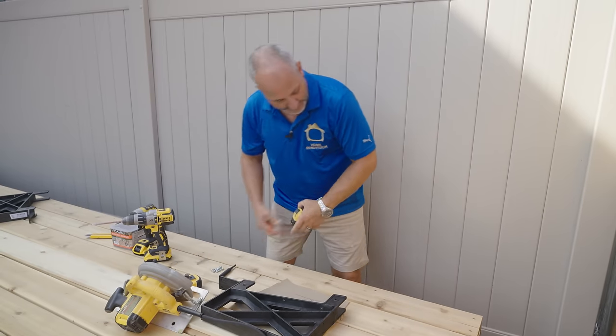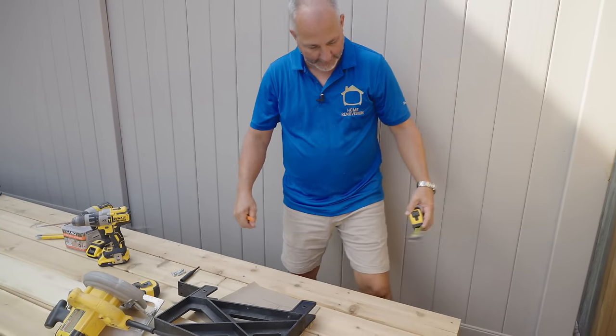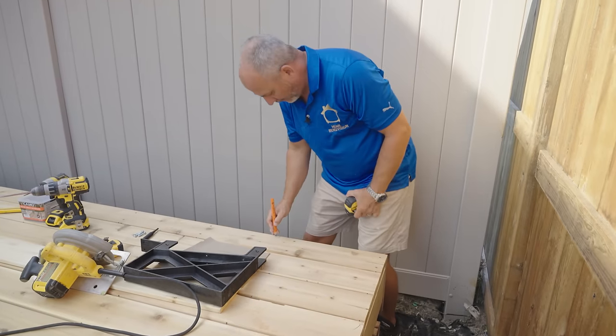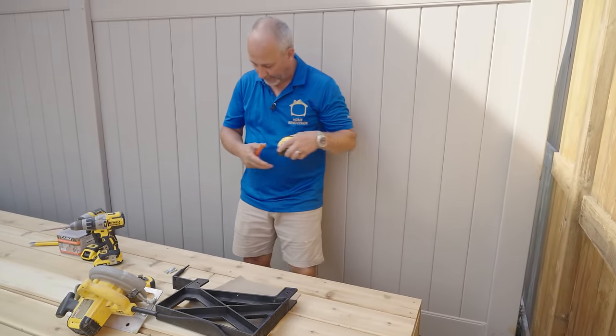What I'm gonna do is I'm gonna measure from here now, 18 inches over. That's my mark. Okay, we'll go in both directions. Okay, so if you're not sure, you can't find your mark, put a big V on it. It's a great way to be able to identify where your mark is down the road.